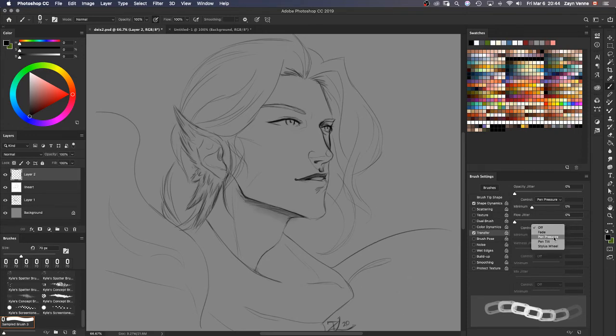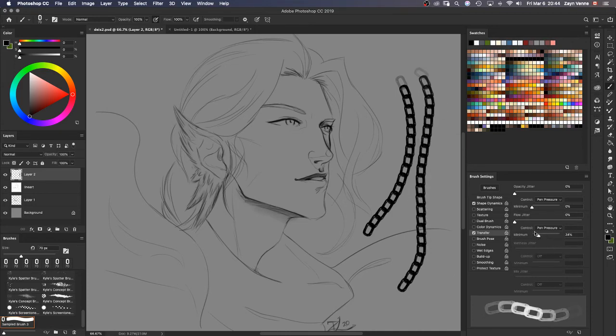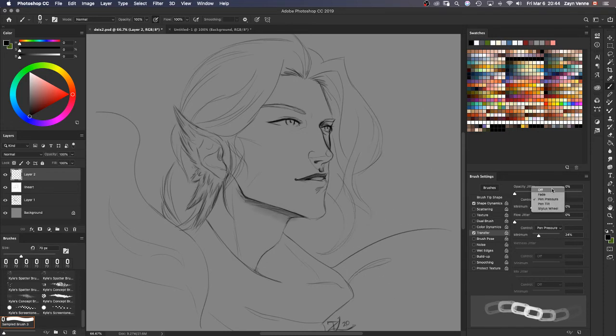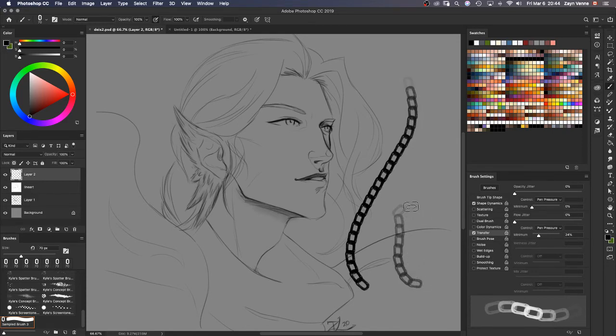We'll do it by pen pressure, but we'll make it a pretty high minimum, so it's still... make it darker.